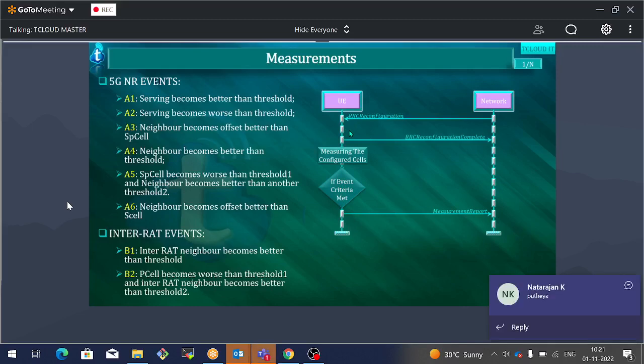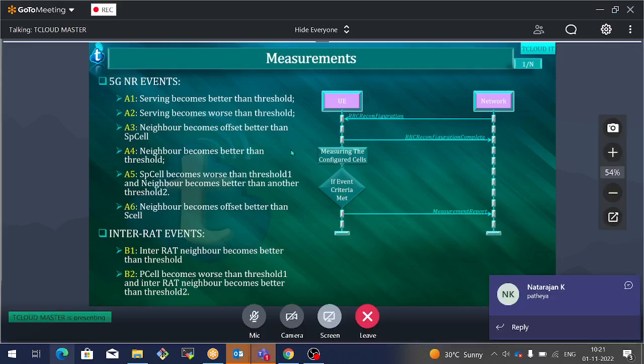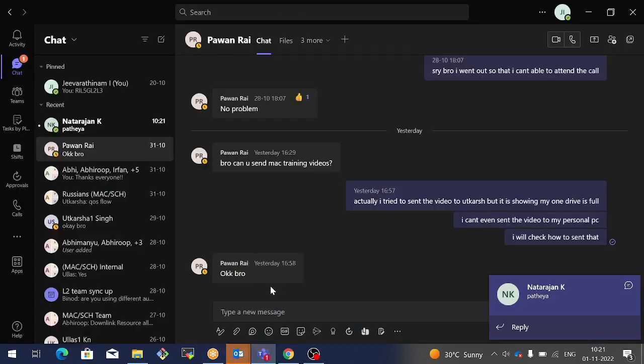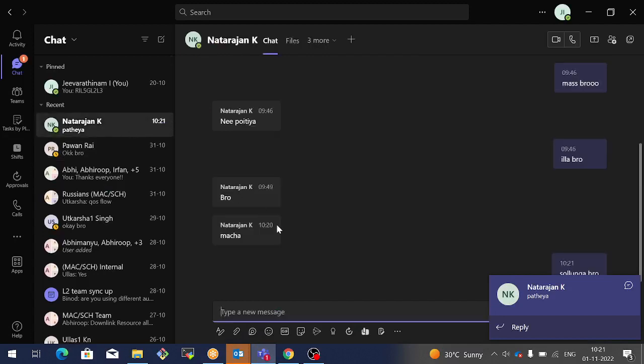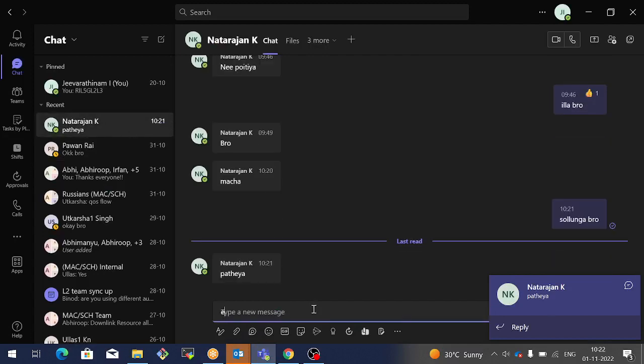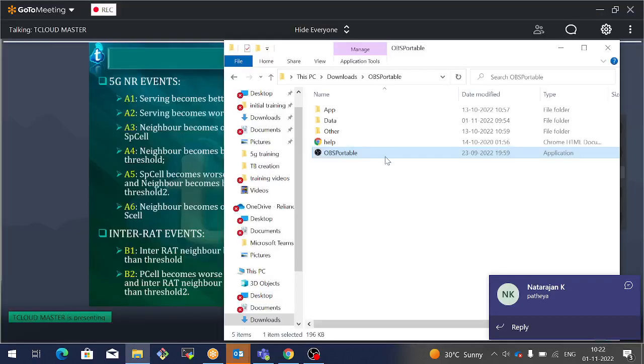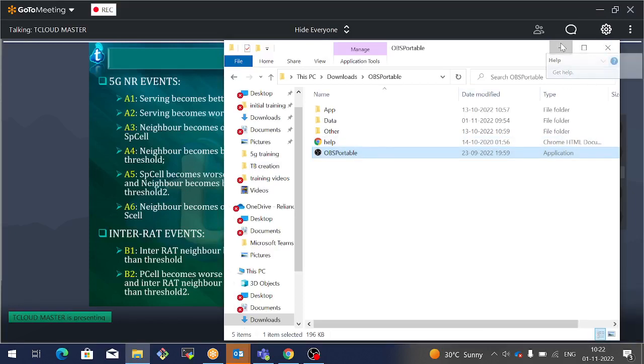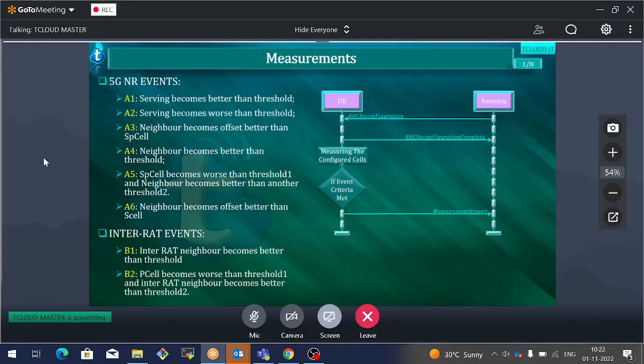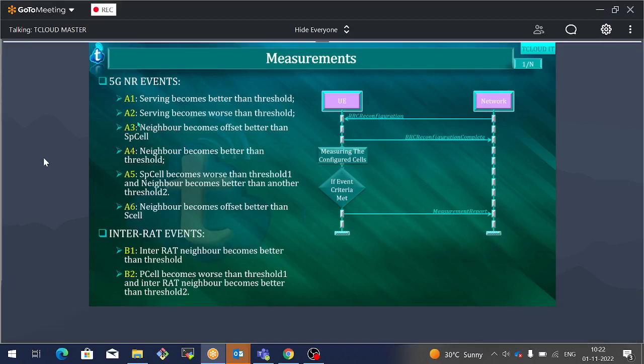Hey, you have asked me to measure the signal strength of the present cell and the adjacent cell, which I agreed. You also told me to measure the signals of the present cell as well as the adjacent cells and compare them. And when compared, I have to come to a decision whether the neighbor values and the present cell values are matching this A3 event criteria that you have sent me.